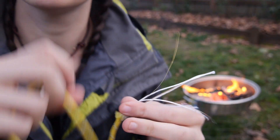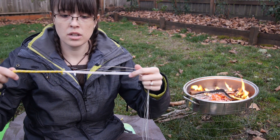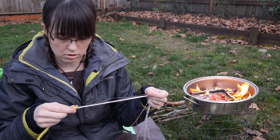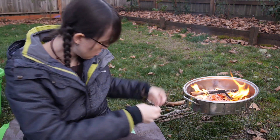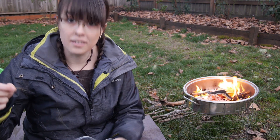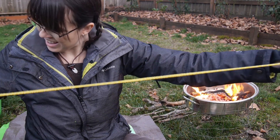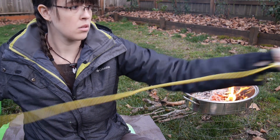I'm just gonna take apart this whole thing and play around with it. This is coming out pretty easy. I imagine if you were trying to do a super long strand it might be hard. The jute is definitely not meant to be a strong cord — here it broke a little bit coming out, but that's actually good because then I can just use it to try to spark a little fire. Once you pull all this stuff out you can use the outside reflective material for a lure or whatever if you're in a situation where you need to make something like that.